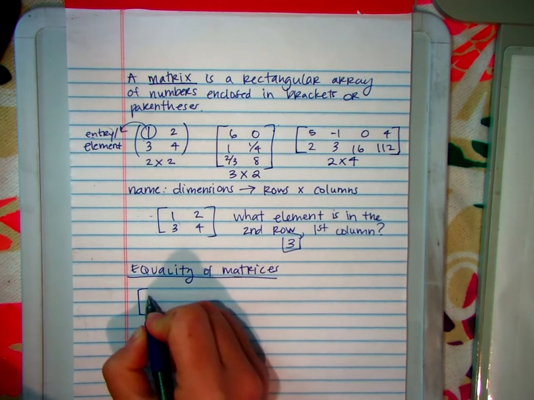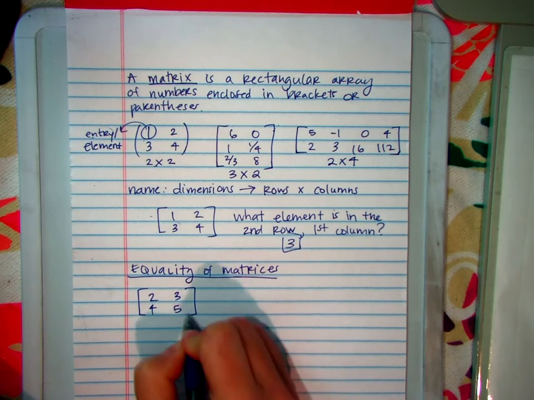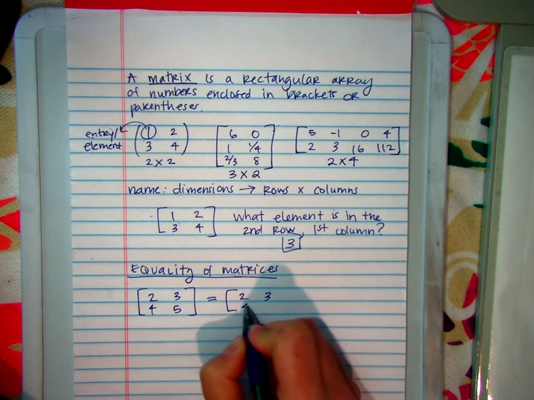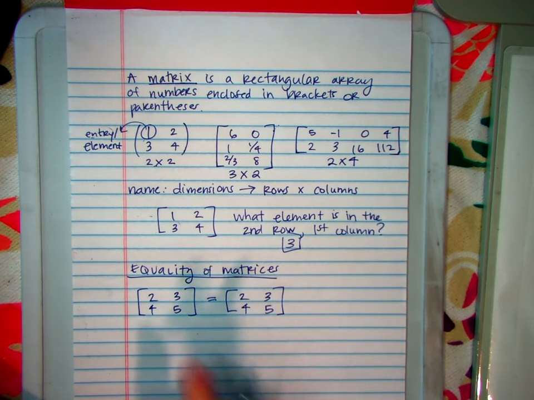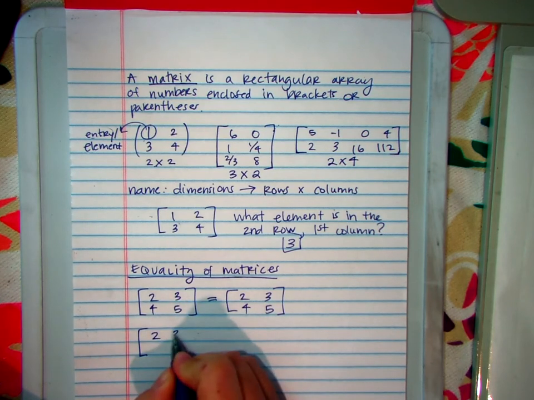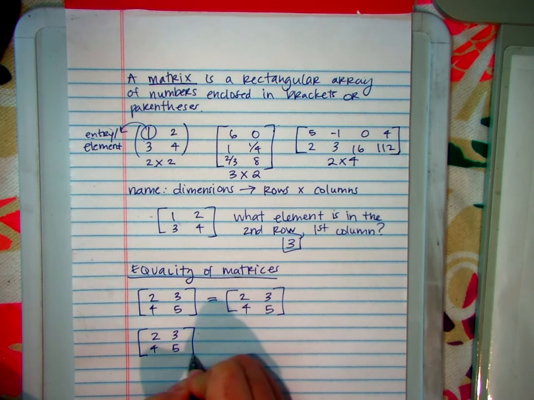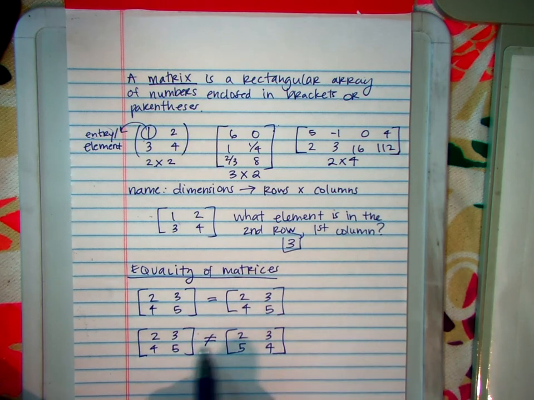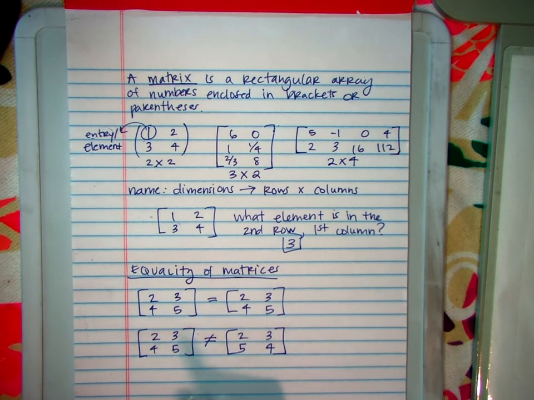So I just want to show you what I mean. Here we have a 2 by 2 matrix. It's equal to another 2 by 2 matrix where every entry is exactly the same and in the exact same spot. So these are both equal. Here's a non-example. I'm still going to create a 2 by 2 matrix, but these two matrices are not equal, right? They're not equal because while they have the same dimensions, their corresponding entries are not exactly the same. So the 4 and the 5 got swapped here in the second row, therefore it's not an equal matrix.